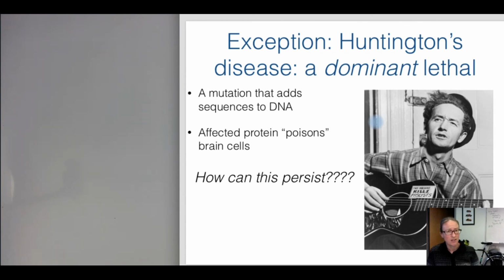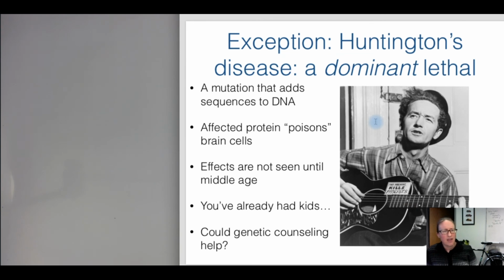It's really tragic. So based on what I just told you, you might be wondering, how can Huntington's disease exist if it is dominant and always shows up in individuals and it kills them? And the answer is, this is a disease where the effects are really not seen until a person reaches middle age. So when they're younger, they don't really show characteristics of Huntington's disease. So it shows up after a point where someone has already had kids. And so that's part of how it's been able to be passed on.